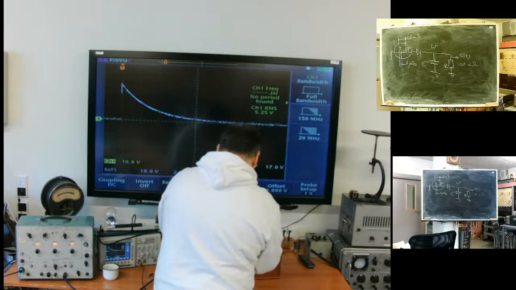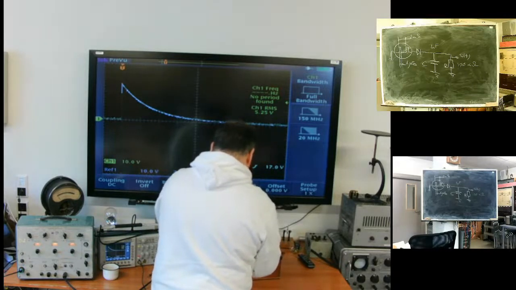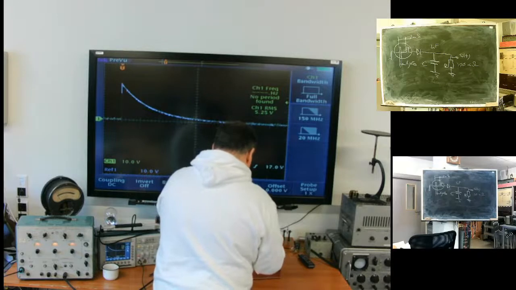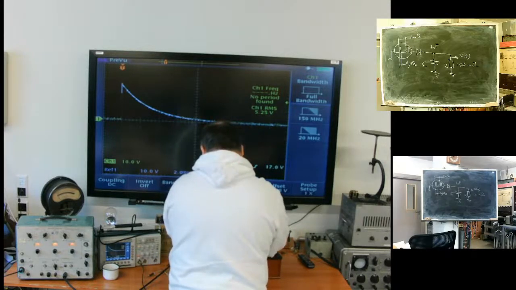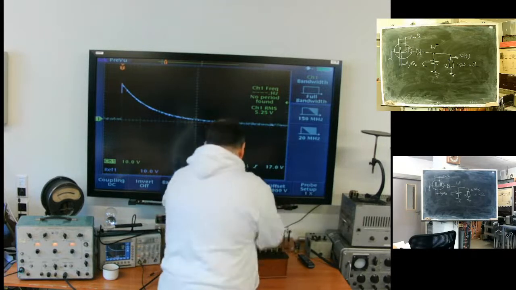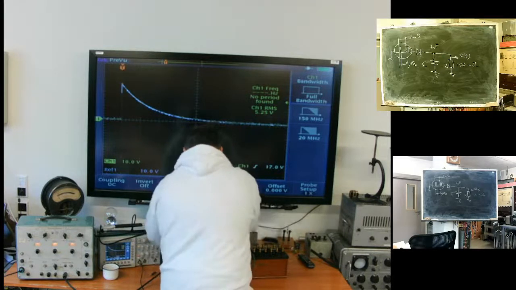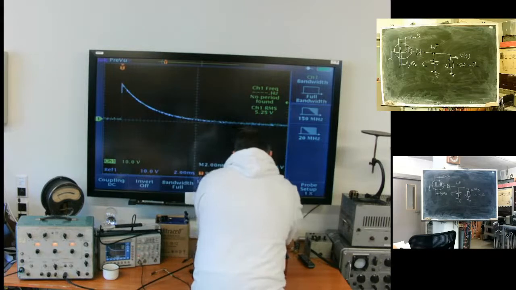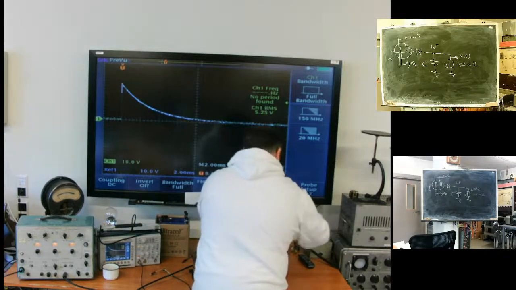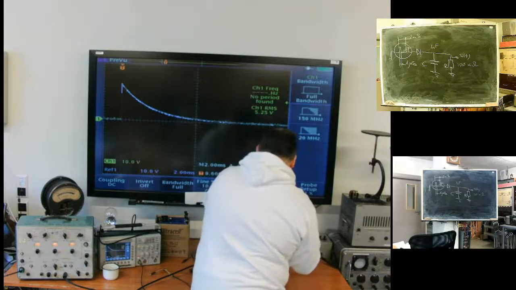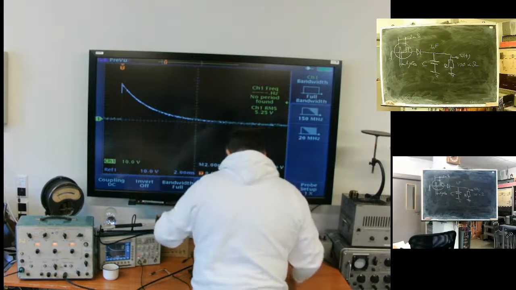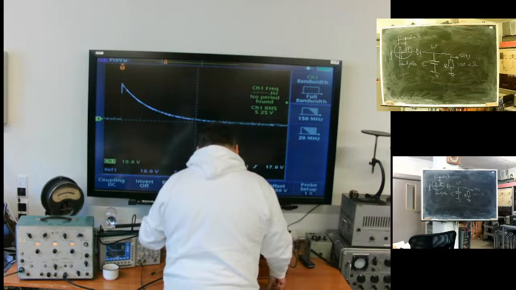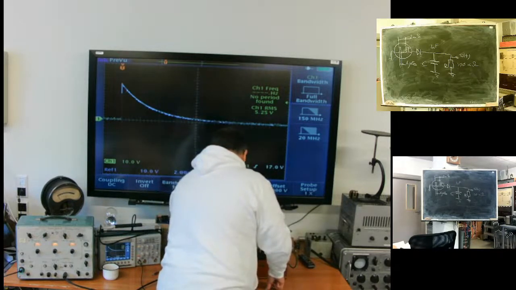Okay, what I need. I need a ground wire. Okay, come on. I need a ground wire. This one is okay.